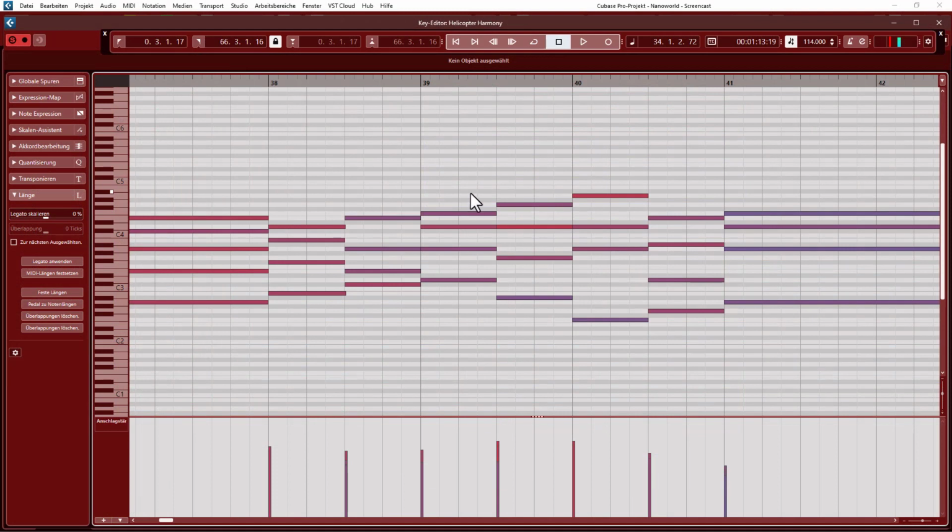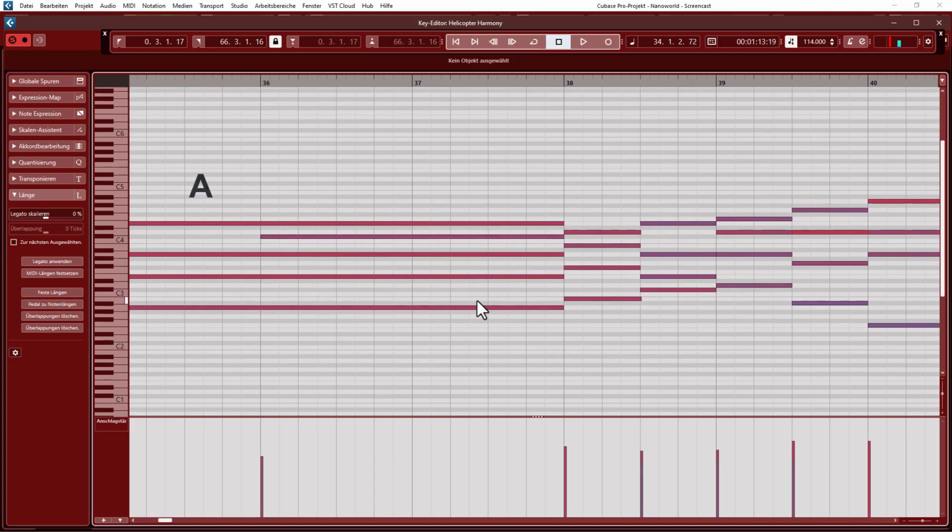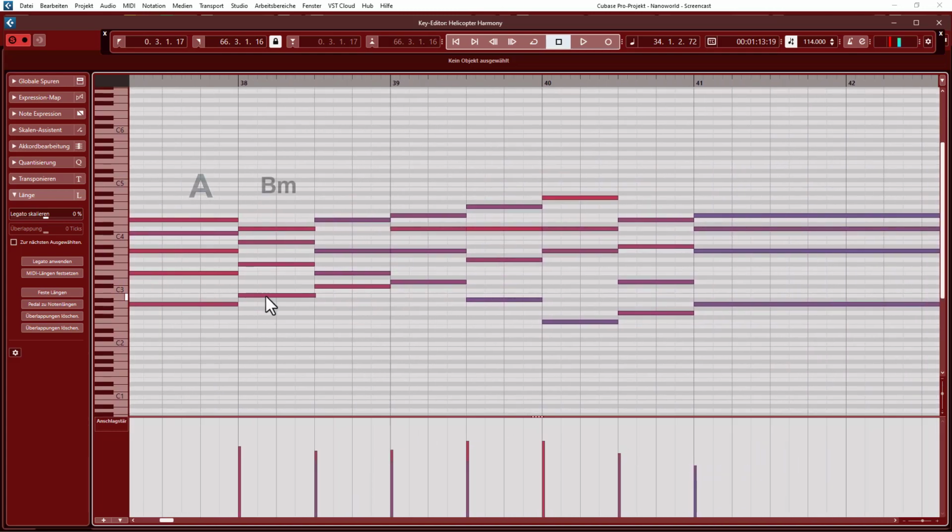One last thing concerning harmony. In this track, harmony doesn't play a very large role, but there is a point where harmony is put into the driver's seat, and that's starting with bar 38. We're looking at a very classical cadence here, which may sound sophisticated, but is indeed very simple. Coming from A major at bar 36, we go to B minor, A major on the third, to D minor, which is turning out to be the new tonic.